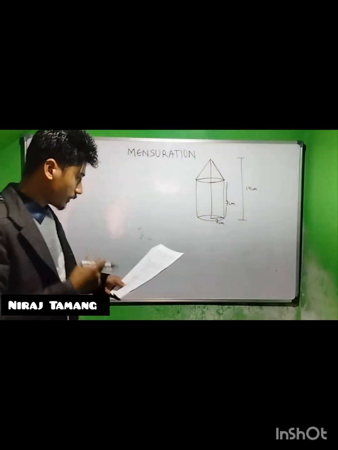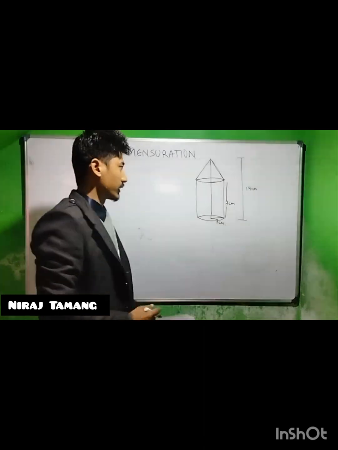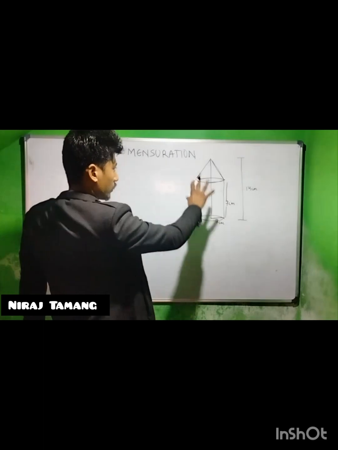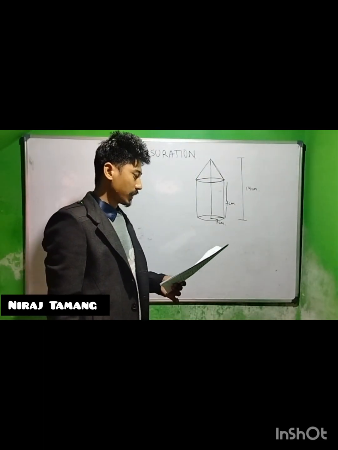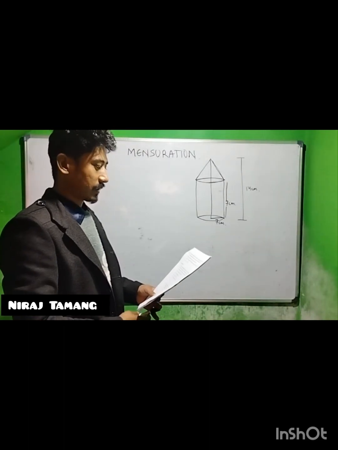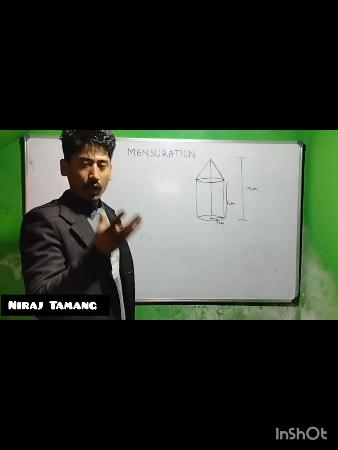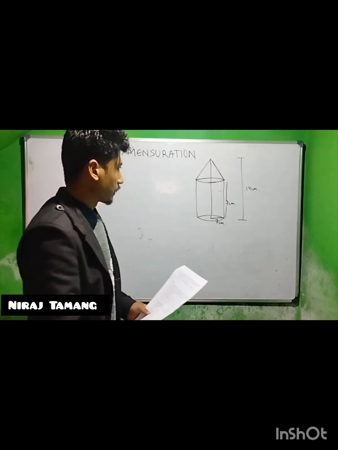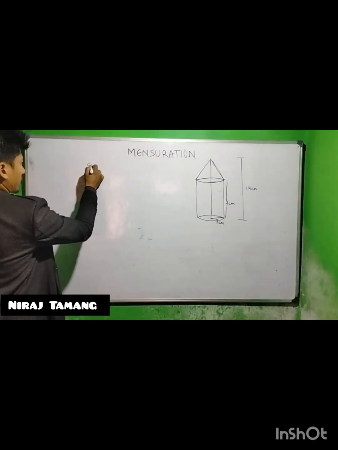Alright. So we have to find the quantity of air contained inside the tent. That means we have to find the volume of this whole tent. Number one. And number two is the radius of the sphere whose volume is equal to the quantity of air inside the tent. Next, we have to find the radius of a sphere whose volume and this tent volume are the same. Alright. So first of all, let's start the solution.